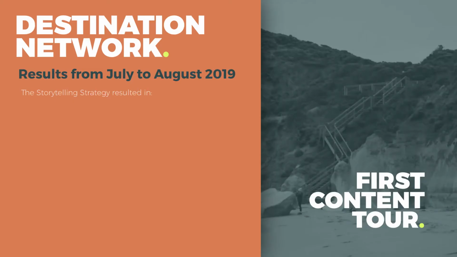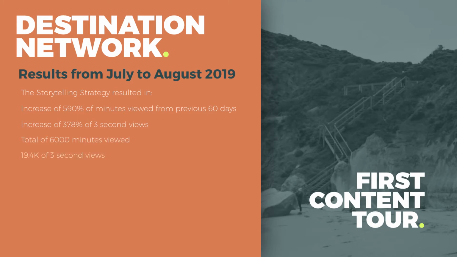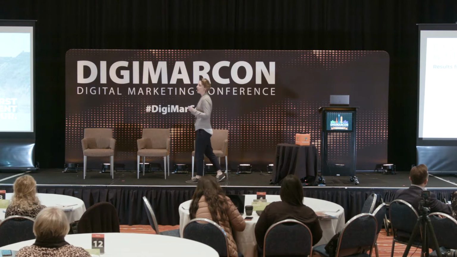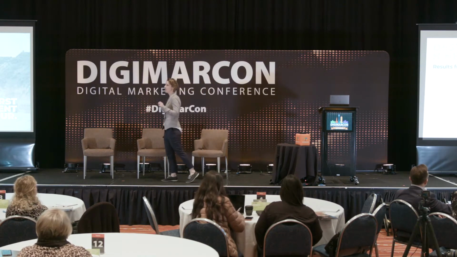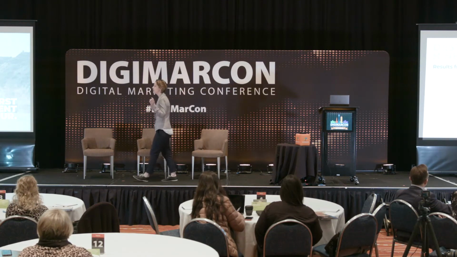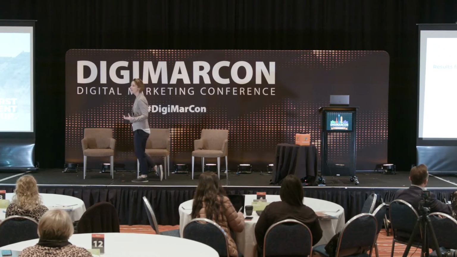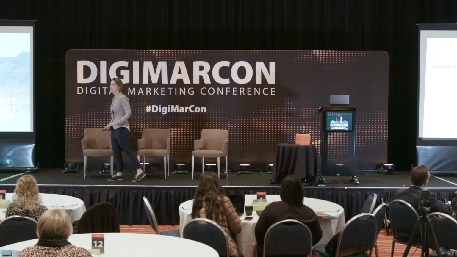So via the storytelling strategy, we were able to get an increase of 590% of minutes viewed, increase of 378% of 3-second views, 6,000 minutes viewed, and 19.4K of 3-second views. So that ended up being a huge jump of sharing people's content, sharing members' content, to creating our own content that was telling a story and showing off this location for what it was.